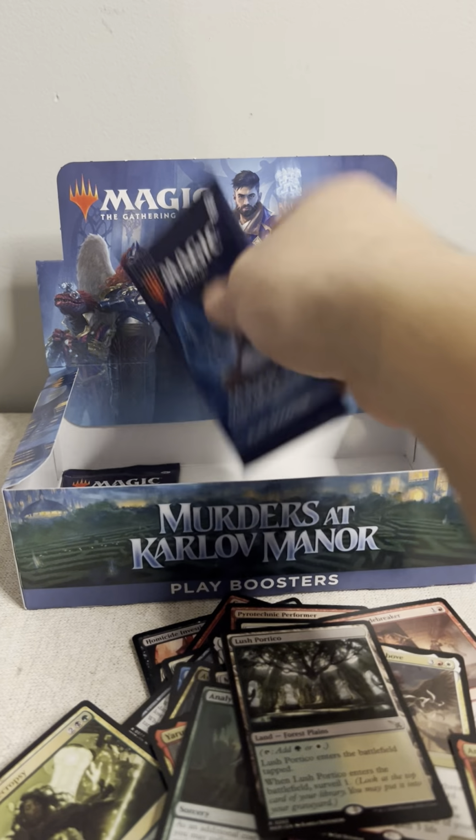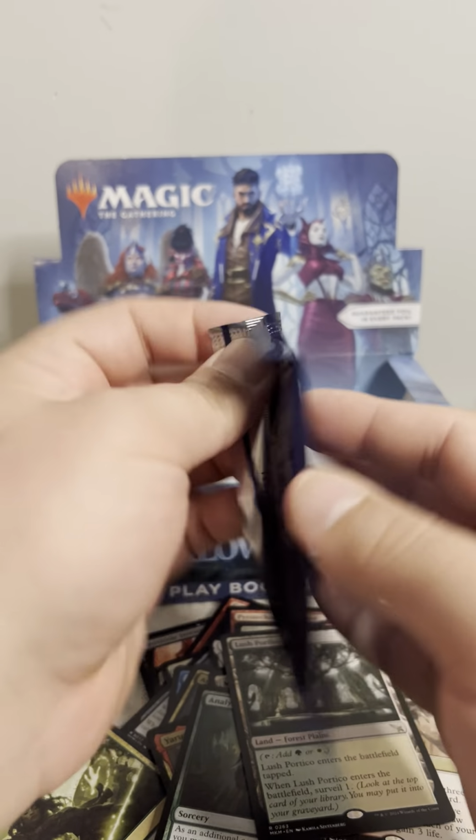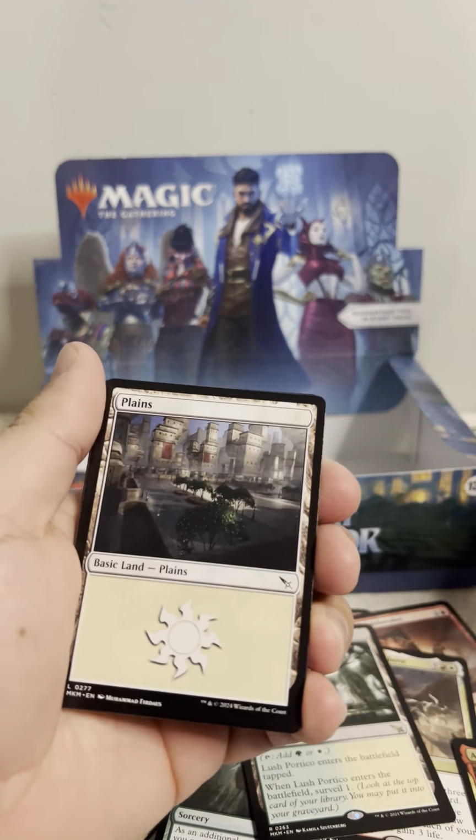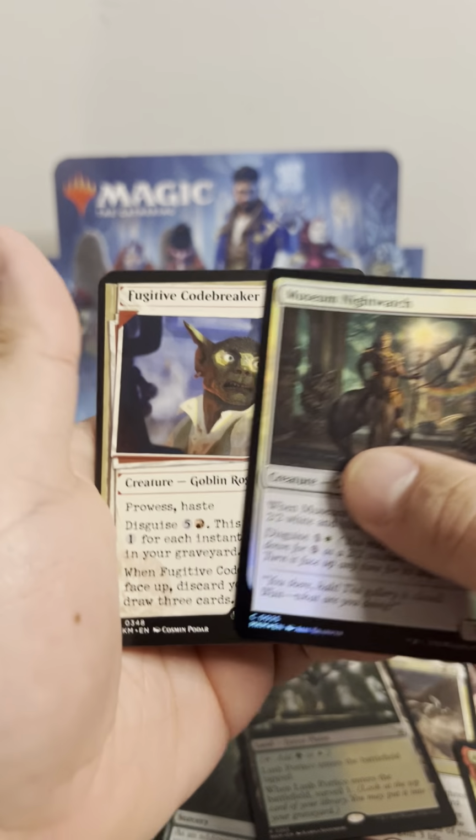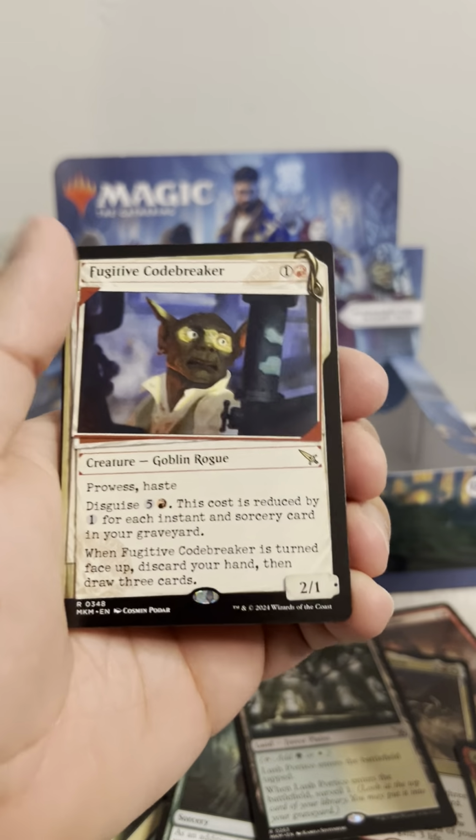And now I'm pretty happy to start opening this stuff because I think it's overall not going to be bad in the long run. I think a lot of these are going to see play, and it's going to keep the value of the set up overall in the long run. Another Fugitive Codebreaker. This time it's the Showcase. Illicit Masquerade.